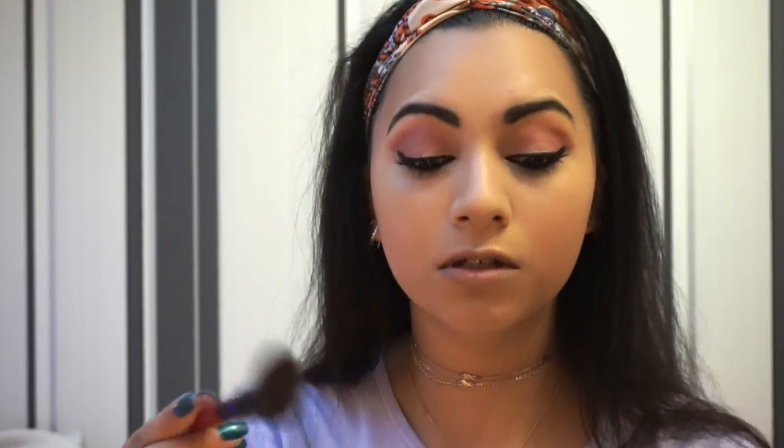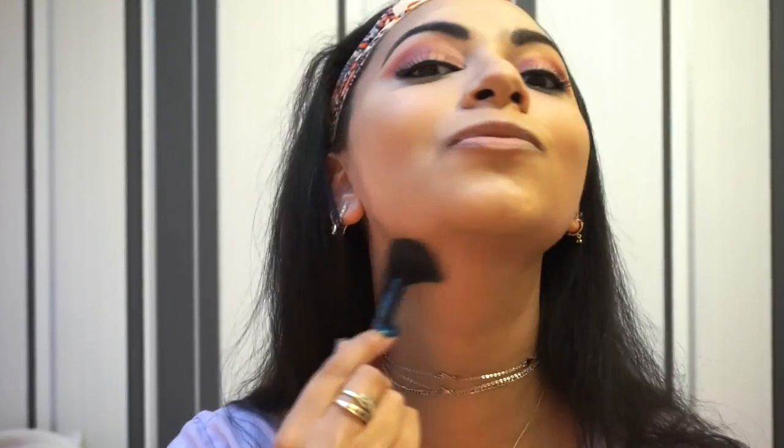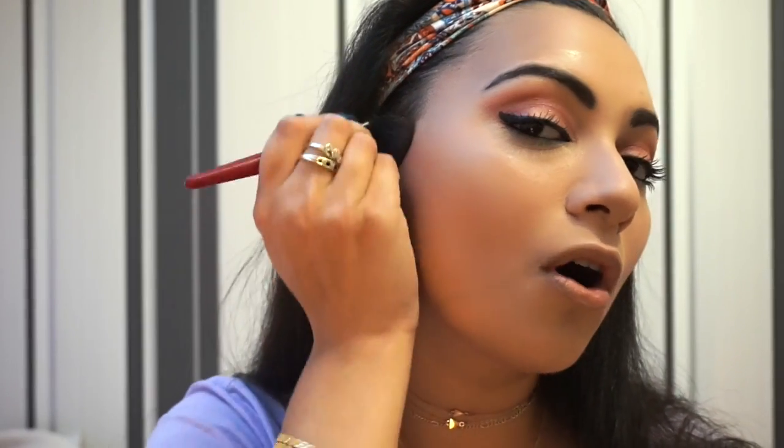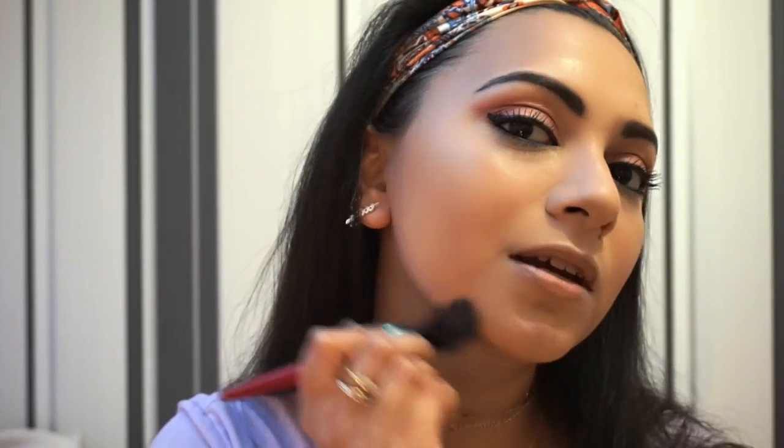Just so, still we're on the dark shade, and you just trace your jawline. I'm putting it here if you can see. And if you have a round face like me, just trace a little bit on the edges of your jawline, well, the edges of your cheek really over here. Make sure you blend it in though.